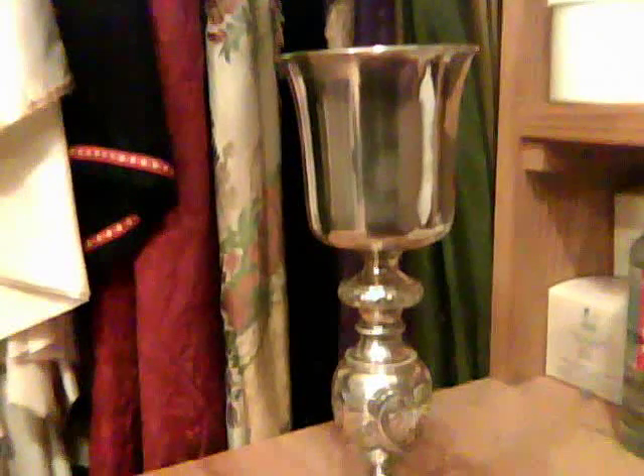This is my rather nice Baroque chalice — I'll take things off it so you can see it. There's the cup, a tulip-shaped cup, and a rather nice foot. From about 1830, which was given to me by a dear friend at my ordination in 1998. Here's a monstrance — I'll just uncover it — which was given to me by the parish priest of Bouloire in the Sarthe. A rather nice, very early 19th century monstrance.